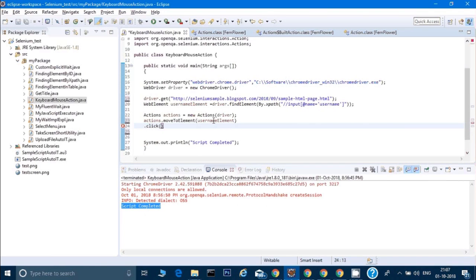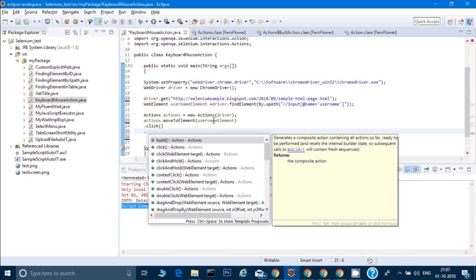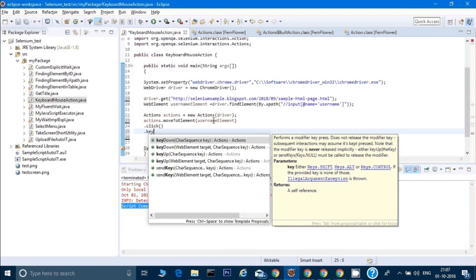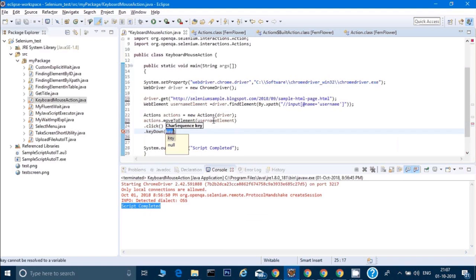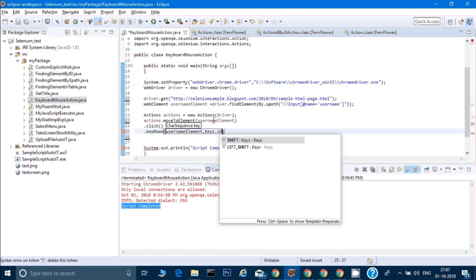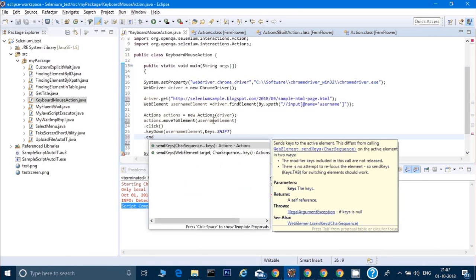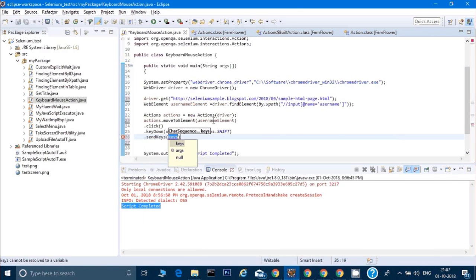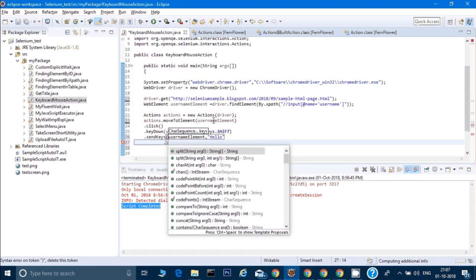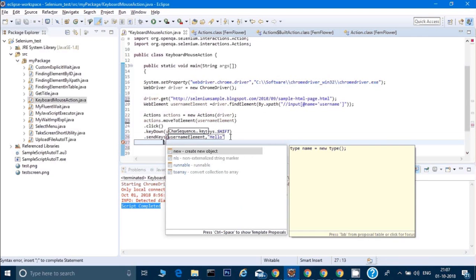So I will type click, and once it is clicked, I want to press the shift key. So I will type keyDown, then again usernameElement, comma, and then Keys.SHIFT. Then I want to type sendKeys, and in that I can give the element name here and type hello.